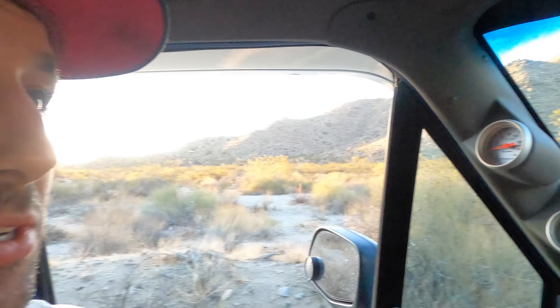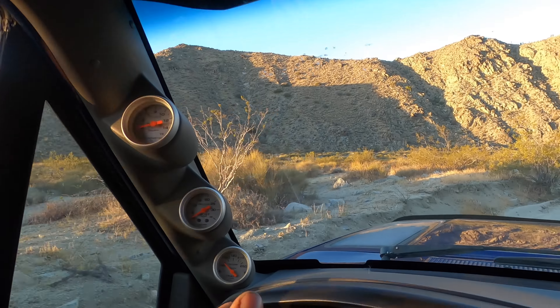I also forgot to mention the reason I woke up so early to get out of here is because it's a Saturday and this is supposed to be a super narrow trail — might as well be one way. It gets all cliffed out and canyoned out. I don't want to run into people coming up while I'm going down because I take up the entire trail and there's not a lot of places to pull off. That's why we're leaving so early.